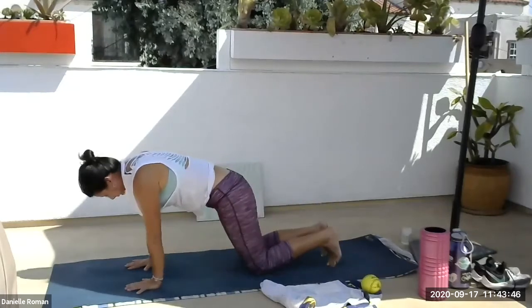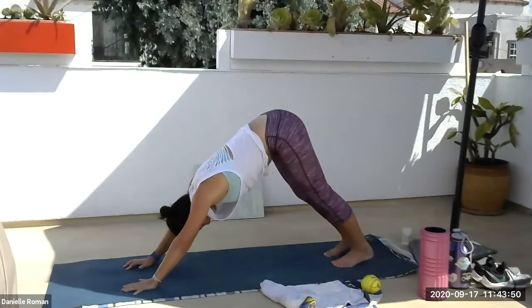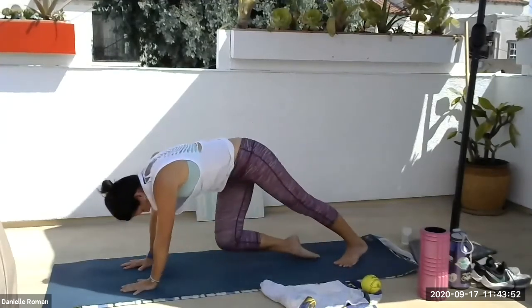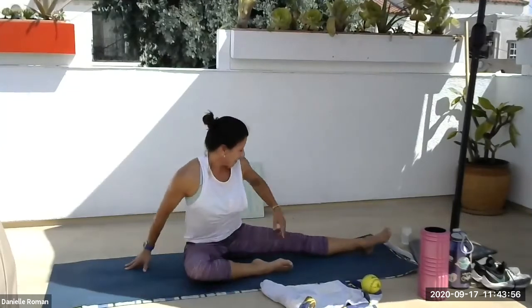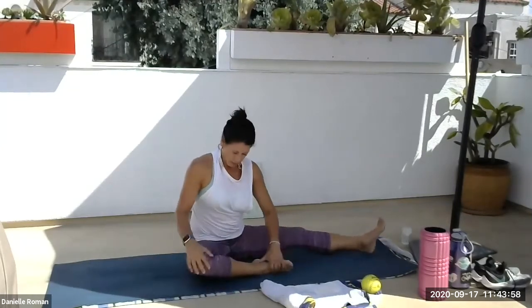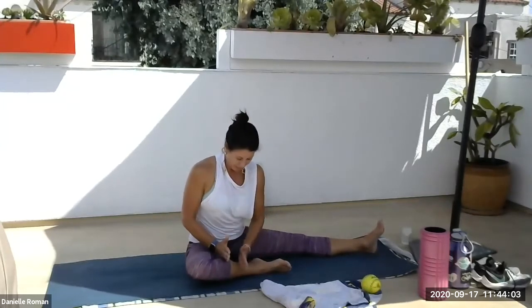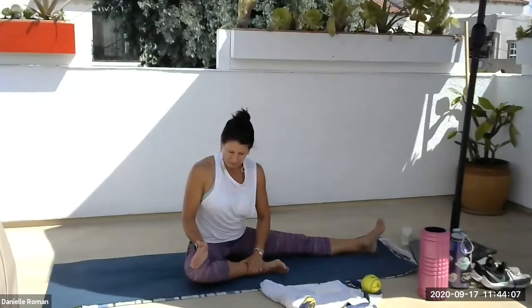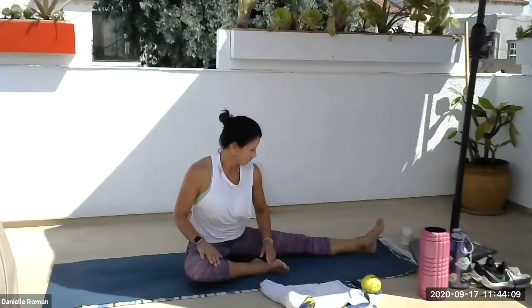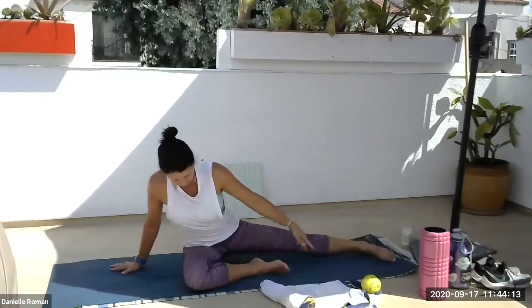Let's inhale into plank and come to down dog. Good. So we're going to drop that right knee down and extend that left leg out. So if my body is at 12 o'clock facing my right shin, my right knee should be at about 2 o'clock, okay? So we're going to flatten that left foot.